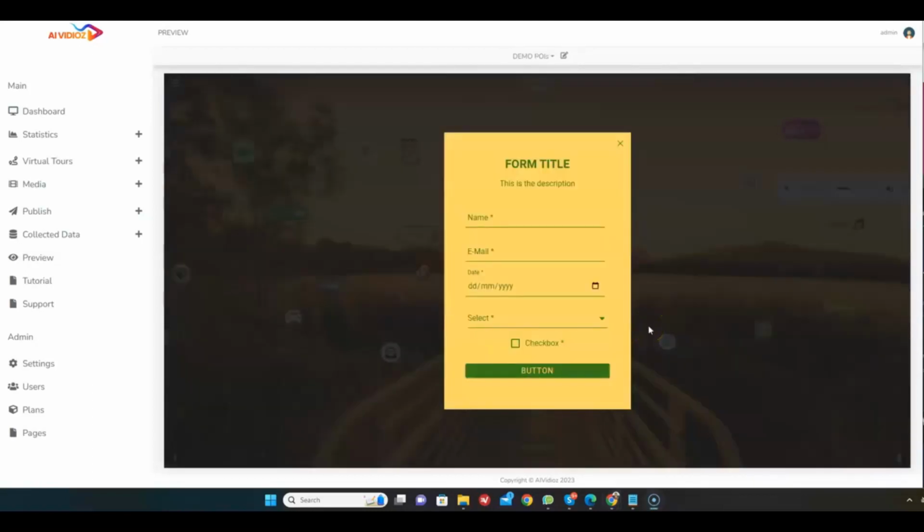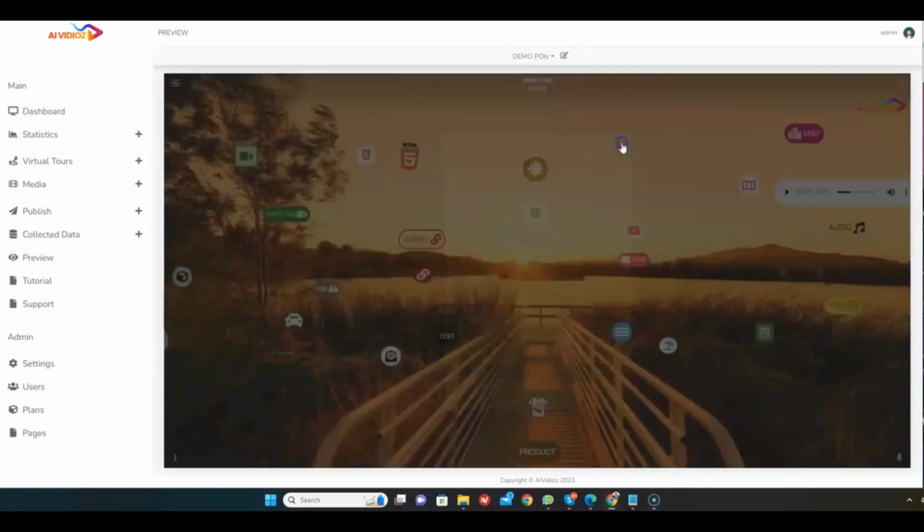Aside from that, AI videos also allow you to add in-video opt-in forms to your video, which you can use to build a massive email list by leveraging our latest in-video opt-in form technology. So you can see this is an example of a form that you can add to your video and collect your customers' data. You can collect their name, their email. You can add any field that you like to this video. You can customize everything. You can change the color, the text, the button, fonts, and all that. So you can do all of this live inside your video. You can collect your customers' data and also engage them or close them for your products.